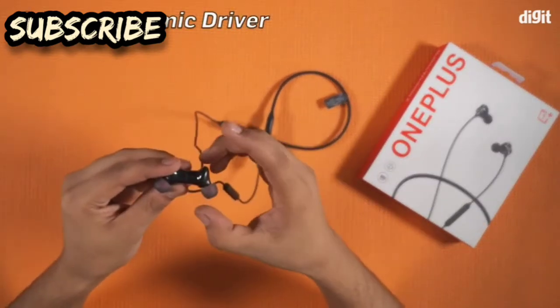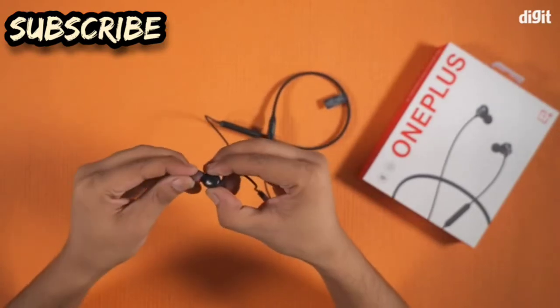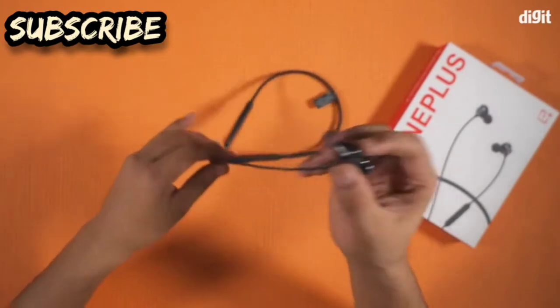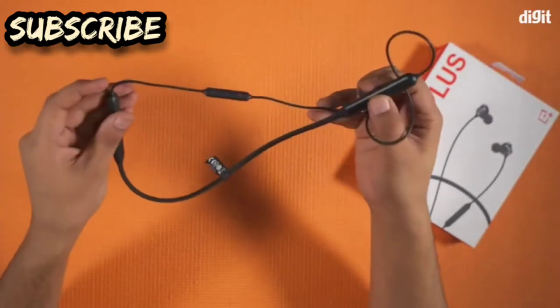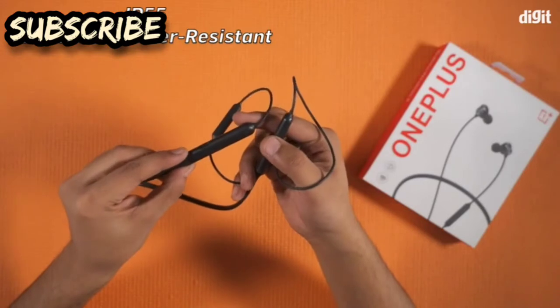These earphones are fitted with a 9.2mm dynamic driver that delivers a rich sound profile with an emphasis on the bass. It connects to your smartphone via Bluetooth 5.0 and is IP55 certified, making it resistant to sweat and water.